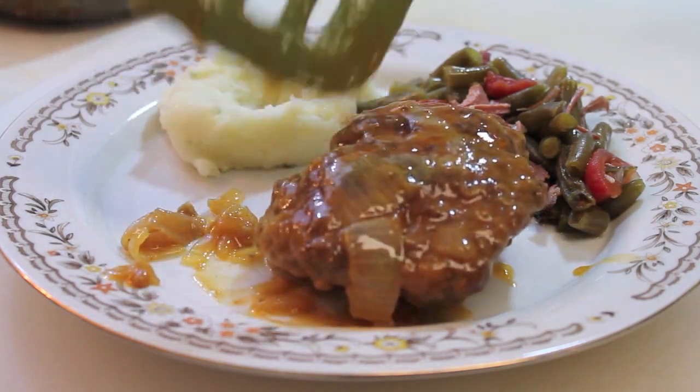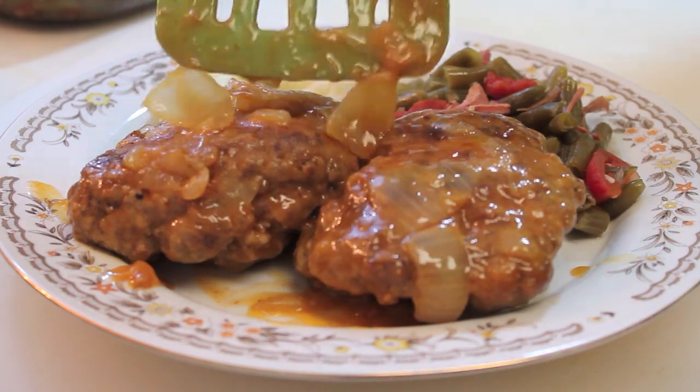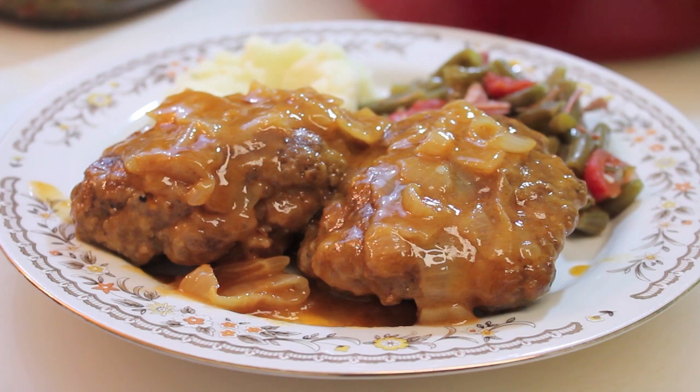I'm going to serve my Salisbury steaks with some mashed potatoes and some good old Southern style green beans. And if you want, you can add some cornbread on the side, and you, my dear, are in business.